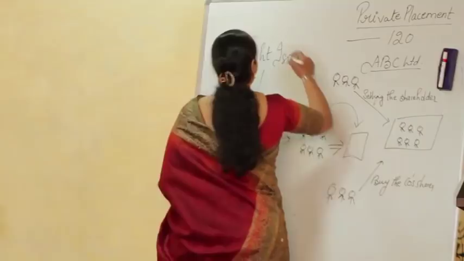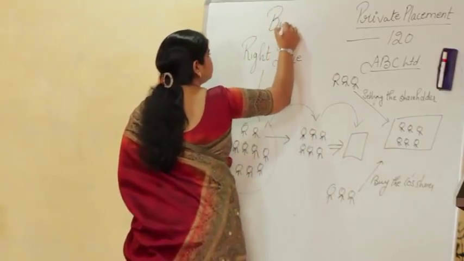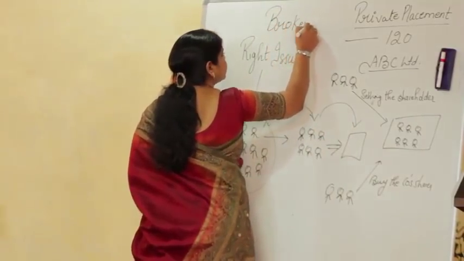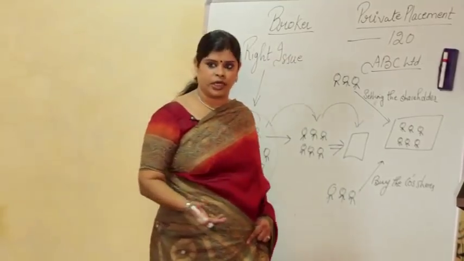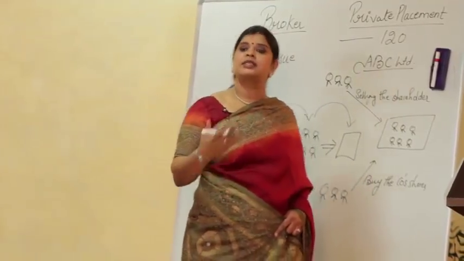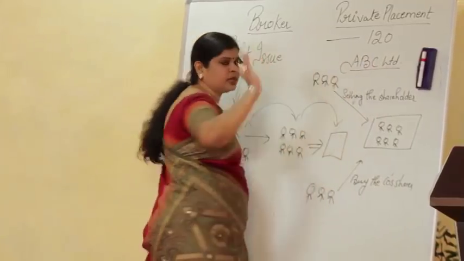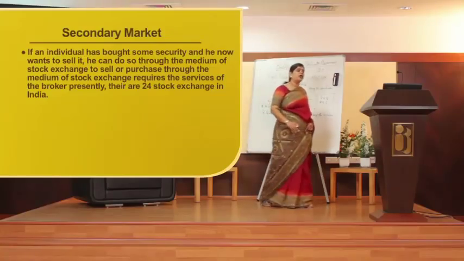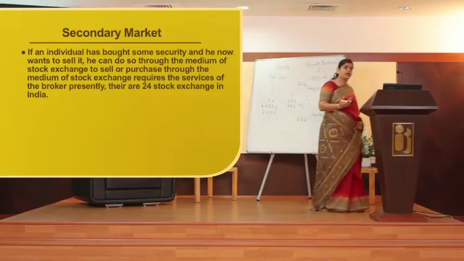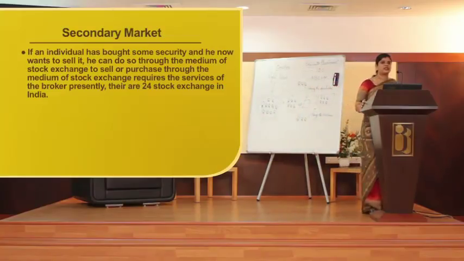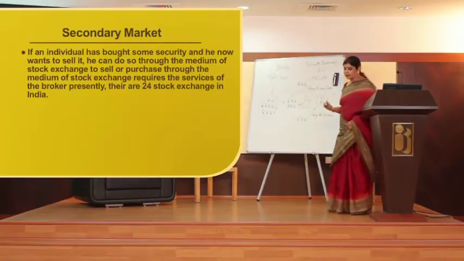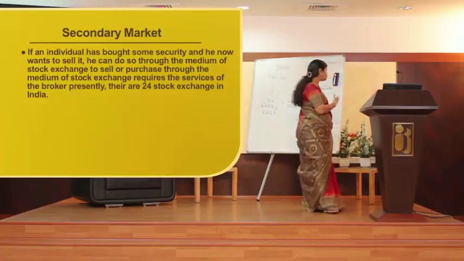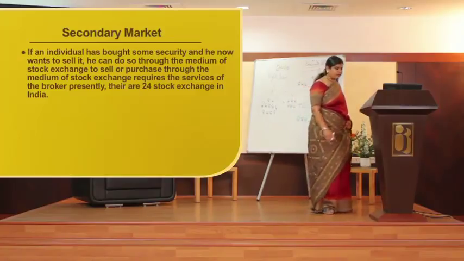So there will be a broker who is given the authority, or the right, by a stock exchange to trade in the securities of ABC Limited, right? The broker is the one who has been recognized. He definitely has to register himself with SEBI, and once he gets the approval, he can do the trade on behalf of these two categories of investors, right friends?